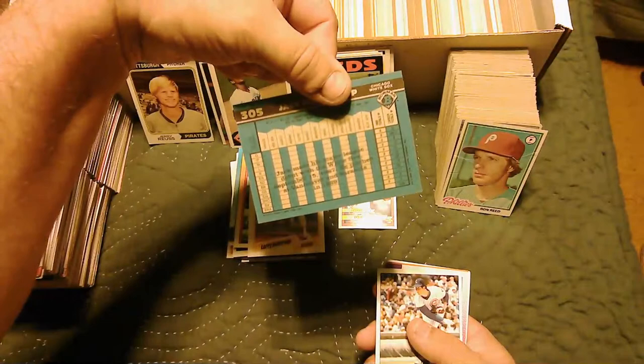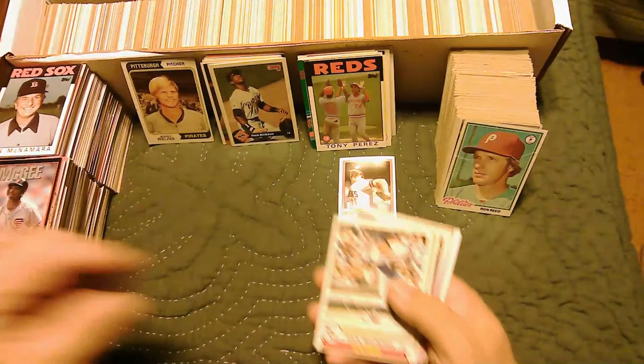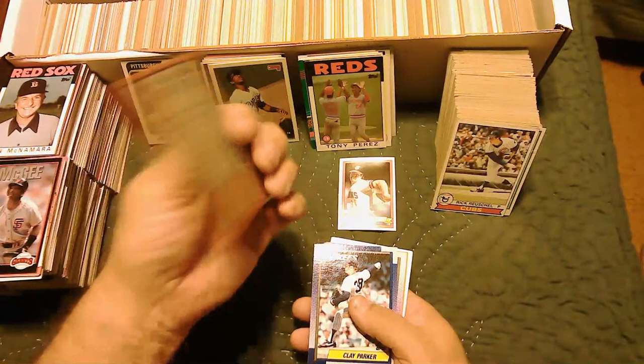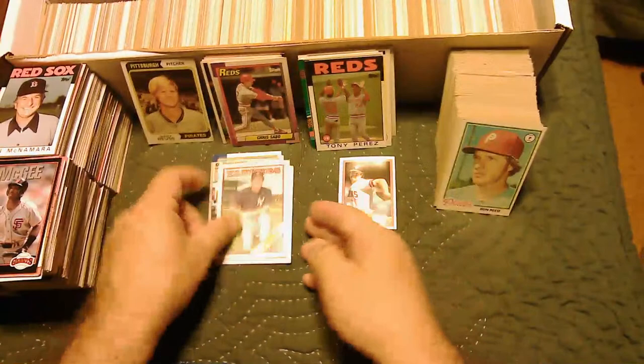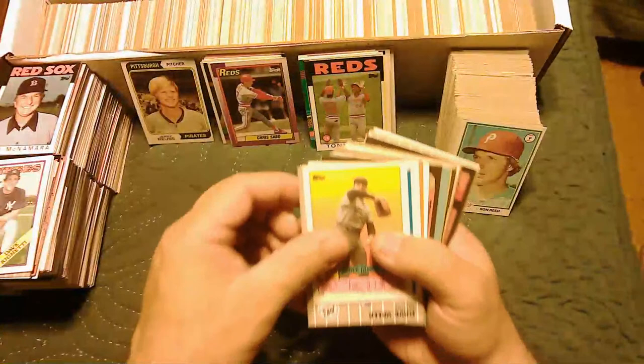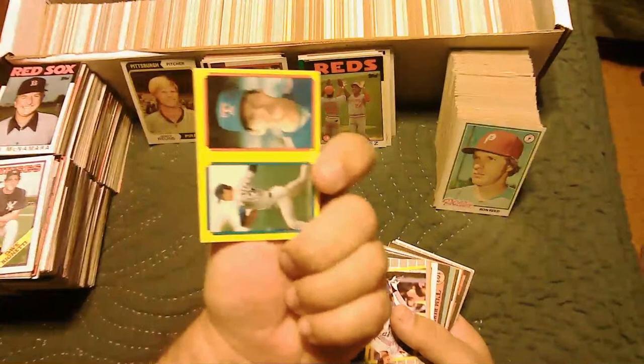Jack made his major league debut with the White Sox. Jack McDowell, rookie card. Very nice. Rick Rushel. Ron Reed. Chris Sabo. And Rags Rigetti. Spaghetti. Well, this one has the stickers on the back. Yeah, put it over there. And it's got stickers. Charlie Huff.